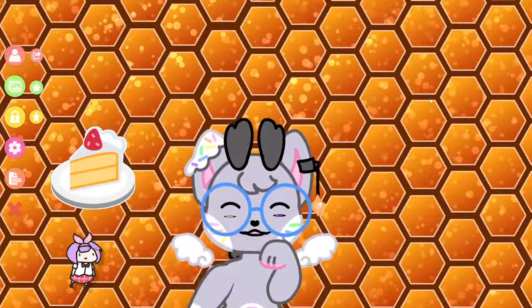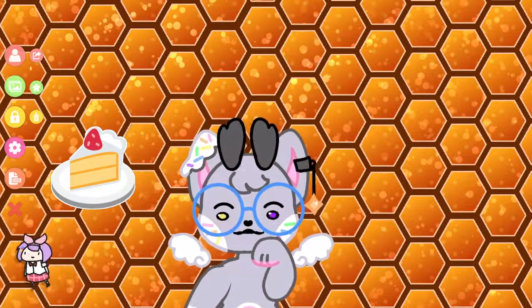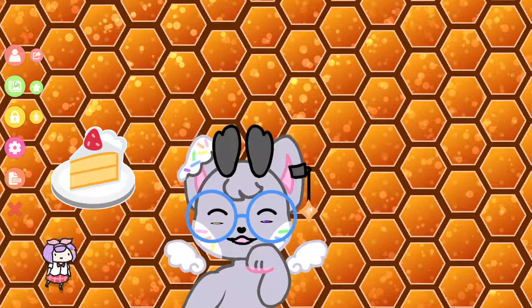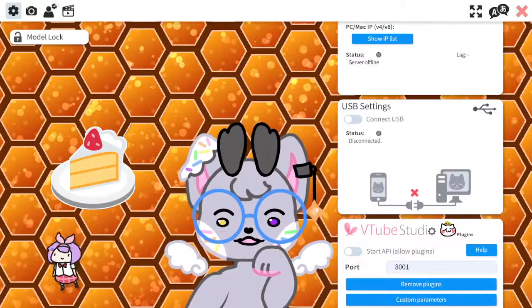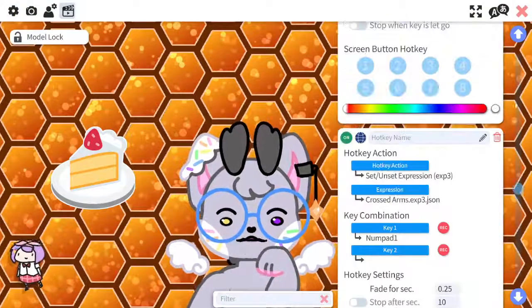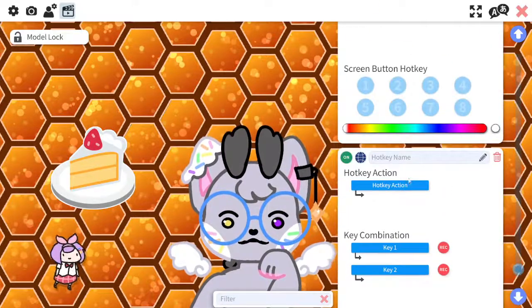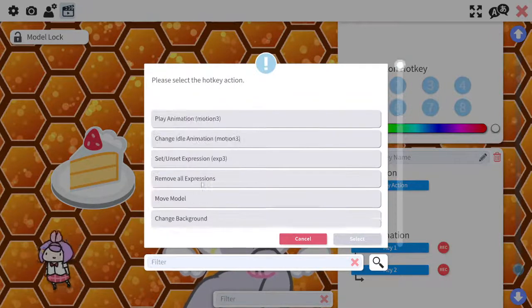And in fact, one thing that you can do with this type of thing is if you go to the settings and you go to the hotkeys, one of the things you can do with hotkeys is, where is it?